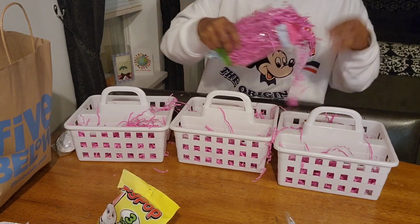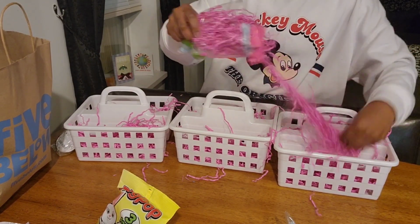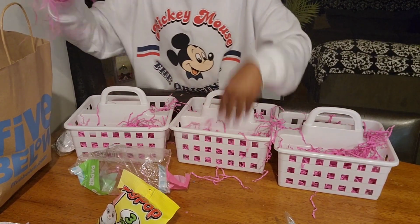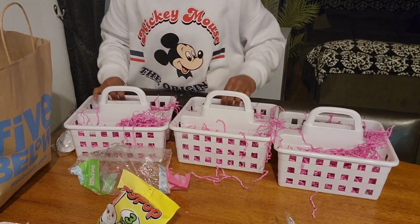All right, so here I'm just putting some pink grass in. Remember, I got three kids. I got Janiyah, my 12-year-old. I got Josiah, my 7-year-old. And Jeremiah, my 3-year-old.